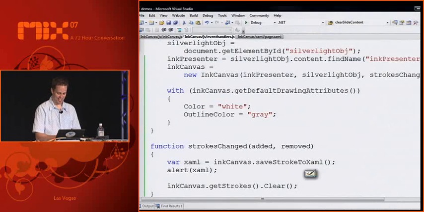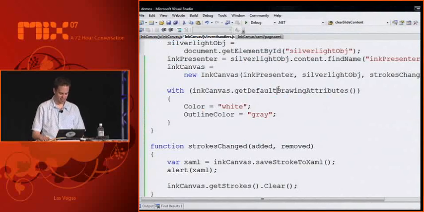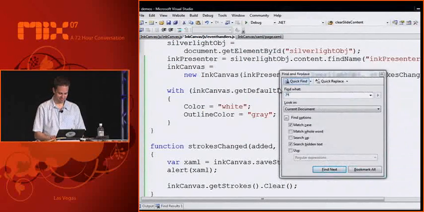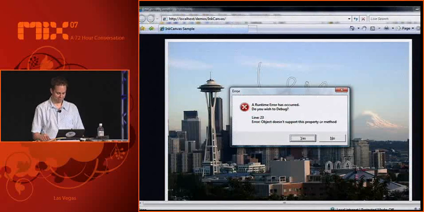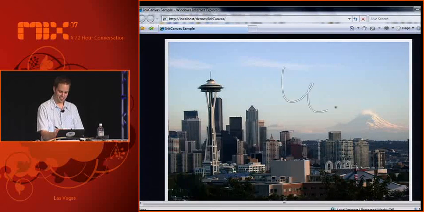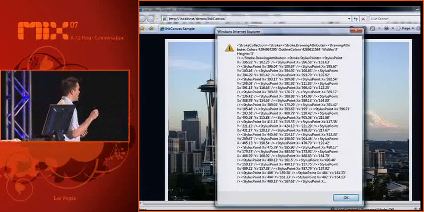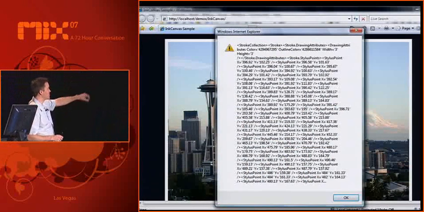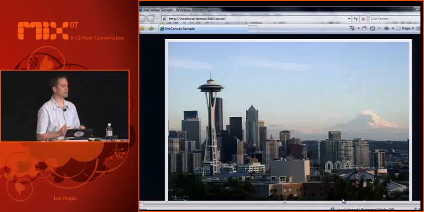I haven't been writing script in a while. It's another plural. All right, there we go. So now on pen up, you see this is the XAML representation of the stroke that I just collected. And then as soon as I clear this, it's going to clear the stroke collection.